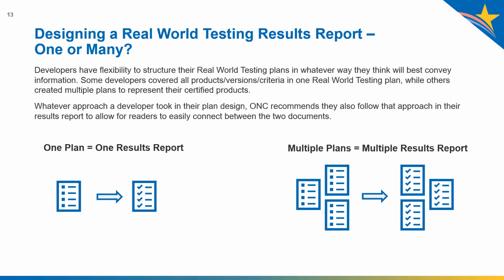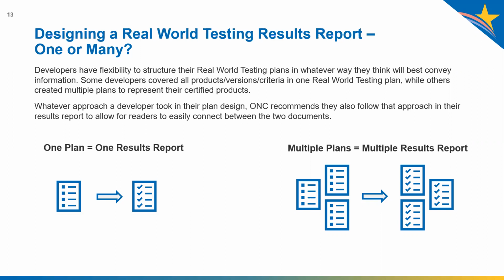We have spoken on this in the past, and we want you to know that the developer has full flexibility to structure your real-world testing plans and results reports in any way you think would best convey the information that you want to convey. Some developers we saw covered all their product versions and criteria in one real-world testing plan, while others created multiple plans.